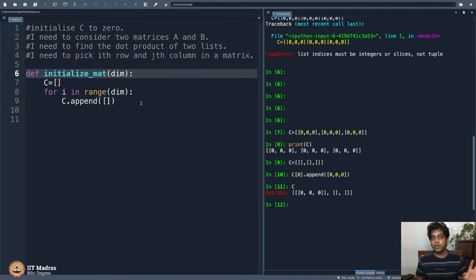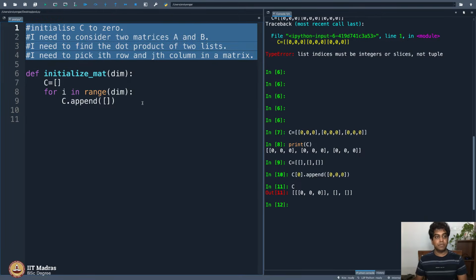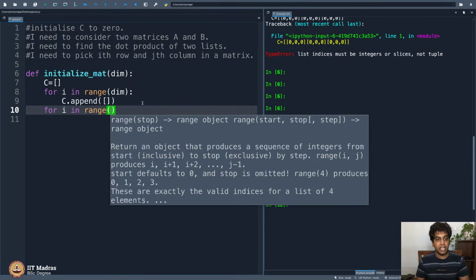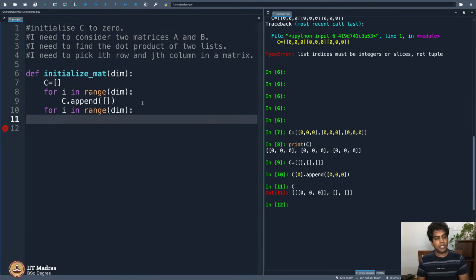Okay, so you see what's happening here. The best part is I'm able to think slowly. I only want to think about initializing a matrix. I do not want to worry about matrix multiplication here because I have broken it into 4 pieces, which I have written here, as you can see. These 4 pieces, right? So I'm only worrying about the first piece right now. C append a small list, and then for every entry in C, again for i in range dim. Why do I do that?